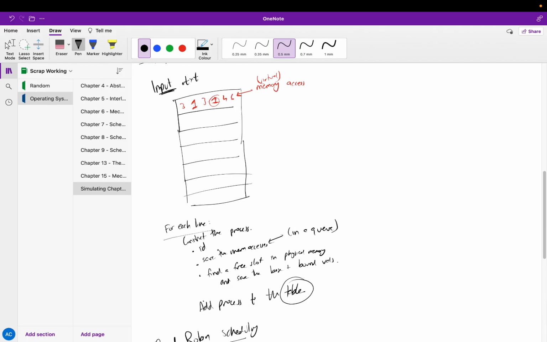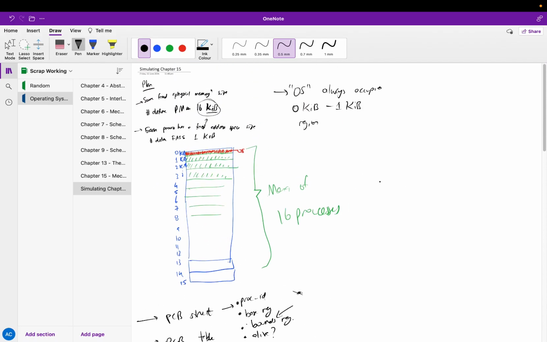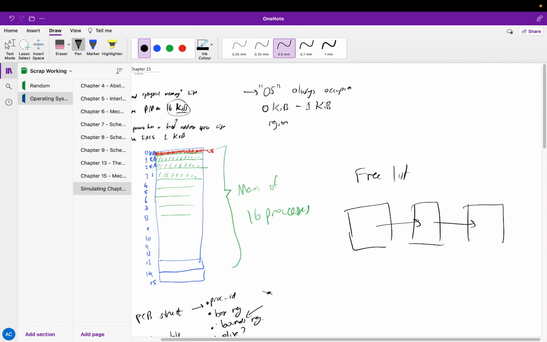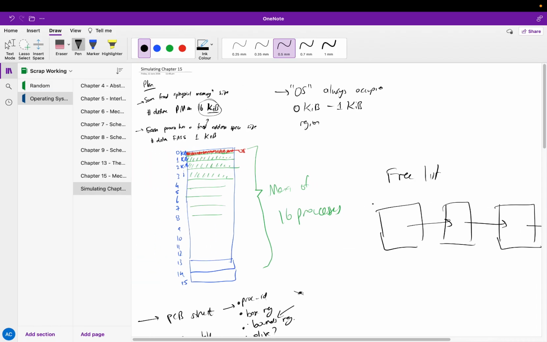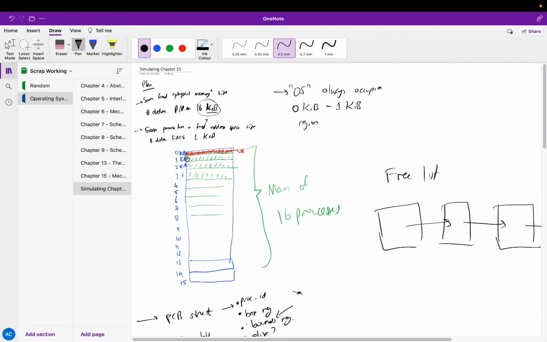Oh, the free list I said, right? So the free list is basically just a structure which stores slots of memory. In the context of when we know that each address space is going to be this big, a slot will basically be the size of an address space, and just all of them.